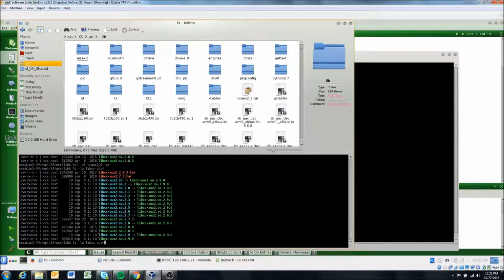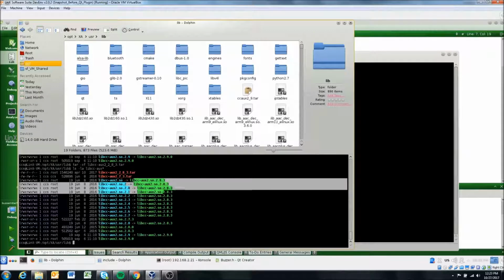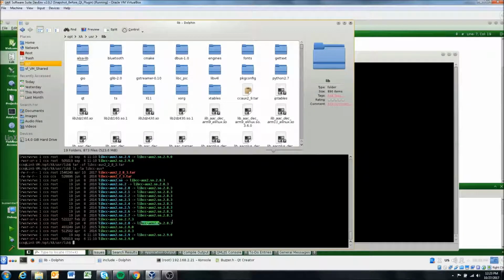In my case, though, like I said, I'm going to turn it back to 2.8.3 because that's primarily what I'm using, and I don't want to mess up my virtual machine here. So, I just extracted a tar file that contained all of the 2.8.3 libraries, and now if I search again, I'm back to 2.8.3. So it's pretty easy to switch between the ones that you want if you know what you're doing.